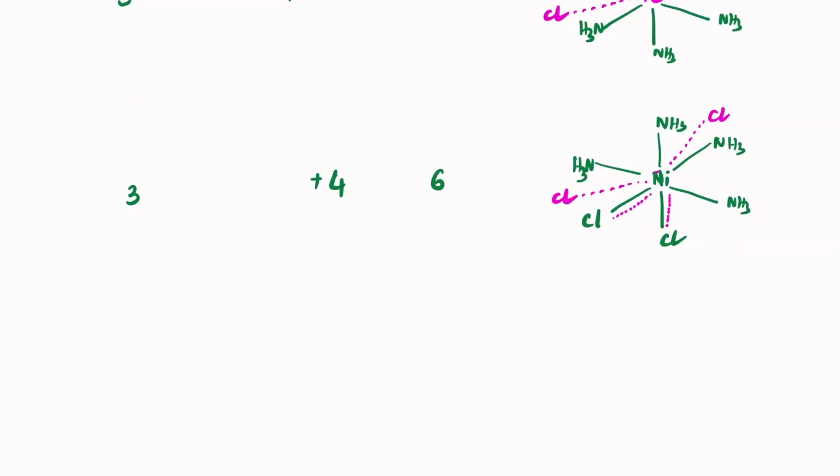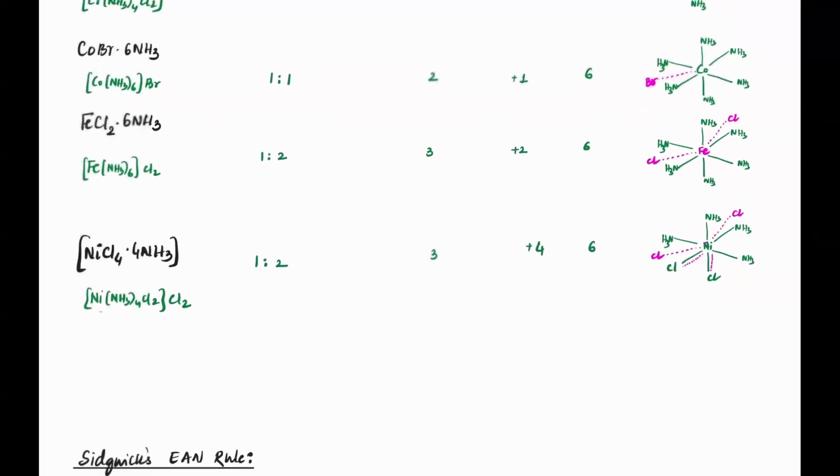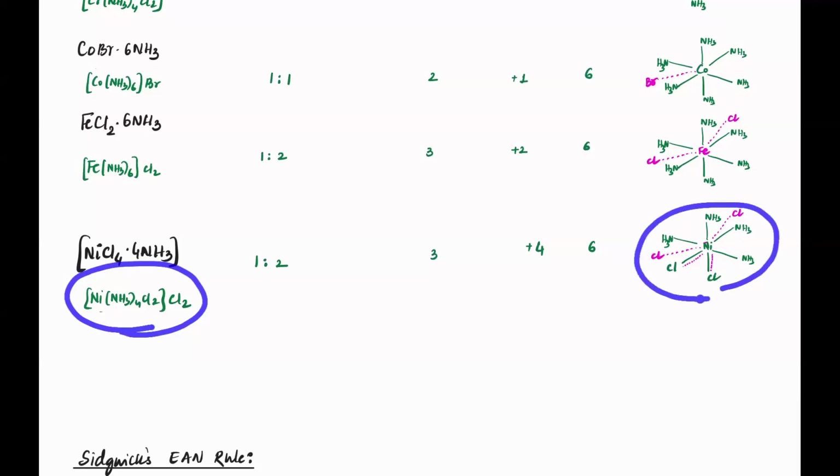Now this is an interesting part. 2 chlorines are outside, but then there are 2 chlorines also inside. So basically these two are chlorines inside, but because they are anions, they will contribute towards primary valency also. So this is how you will represent. So everybody look into these structures properly. This is a complex. This is its structural representation.